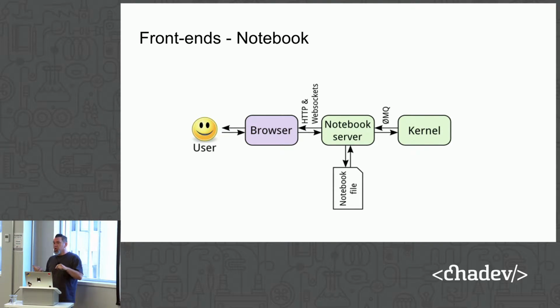So that lets the notebook server save out all the information, do all the things that it needs to do that make the notebook much more flexible than any of the other front ends, and yet it still talks to the kernel to do all the execution, code completion if you have that built into your kernel, just whatever the kernel needs to do. The notebook server talks to the kernel as opposed to the browser doing it directly. The browser just renders everything that comes back from the kernel and from that notebook file.